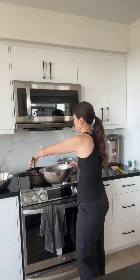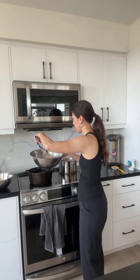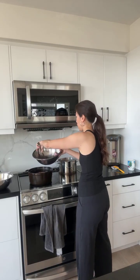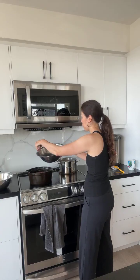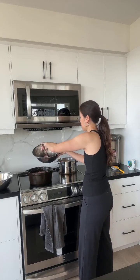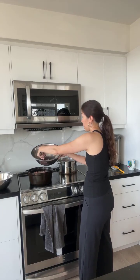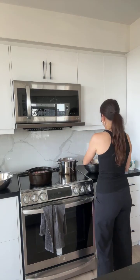I have blanched in hot boiling water before, but today I'm just doing it easier and I'm doing this in cold water first. All right, so the first thing is set the water on the stove, drop in your bones. I know there's a lot here. You'll have to just bear with me as I drop this in. All right, there. And then the other thing I do here is I will salt the water. And let me explain this.